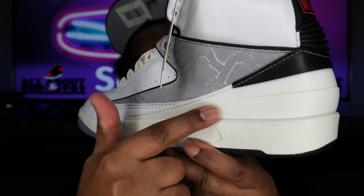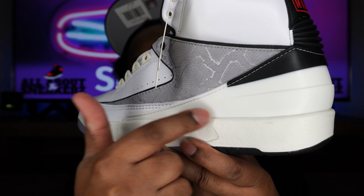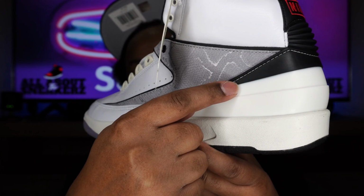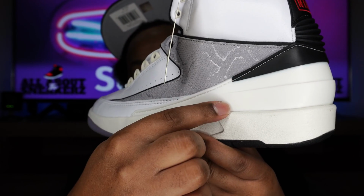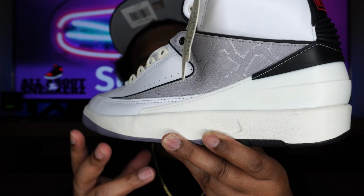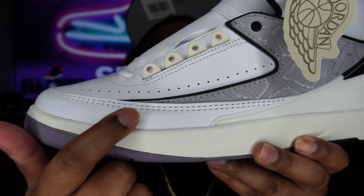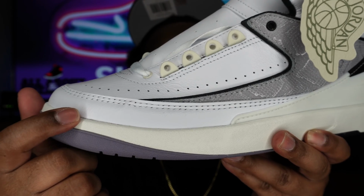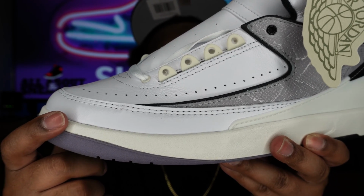Moving on up to the upper here on this rear panel, mud guard, whatever you want to call this area, we also get more cell here, as well as we get black, and this is a plastic piece, guys, just in case you never had an Air Jordan 2 and you're wondering. Back around here to the toe cap, we get white, nice leather, a little pushy, but it does have a little structure to it. But I feel like the leather on this is decent.